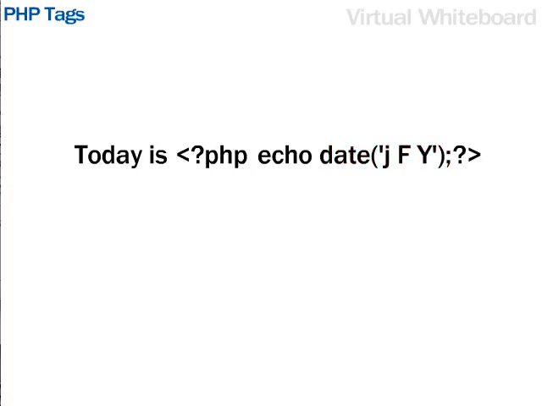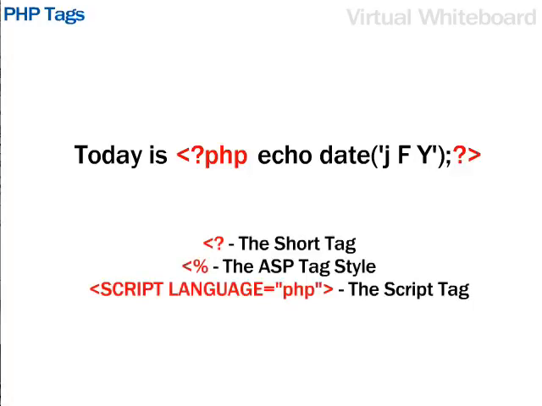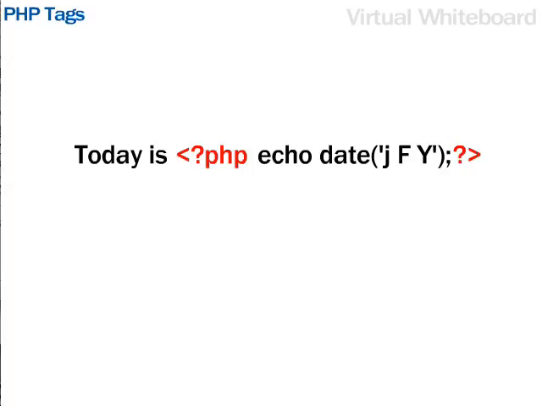In this tutorial, PHP code appears inside tags that look like this. Other tag styles can be used, so you may come across other PHP code beginning with tags that look like these. The full PHP tags used in this tutorial are the only ones that are always available. Other versions must be turned on or off by using PHP configuration settings. To keep things simple, we'll stick with the full tags.